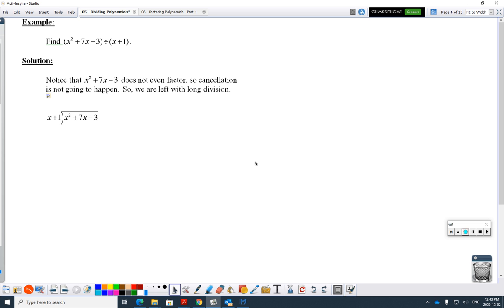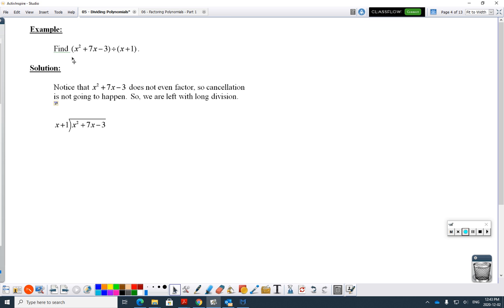If you want to factor a quadratic, a degree 2 like this one here, and the coefficient is like a 1, like it's just x squared, factoring back then was actually pretty easy. Well, factoring only got hard after this. You look for two numbers that multiply to negative 3 and add to 7.